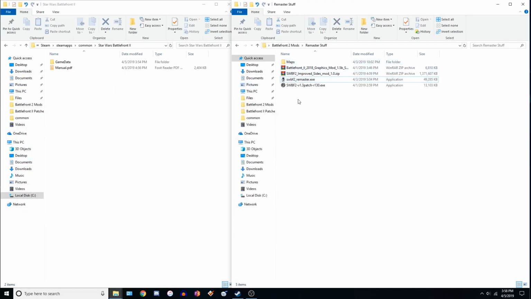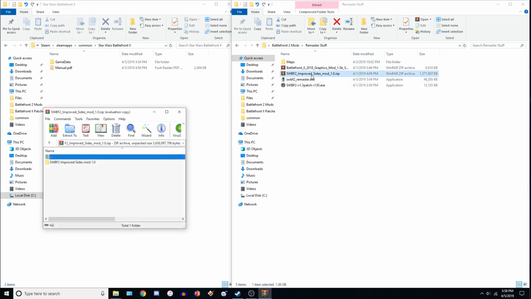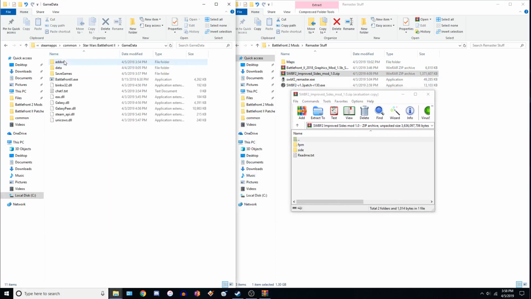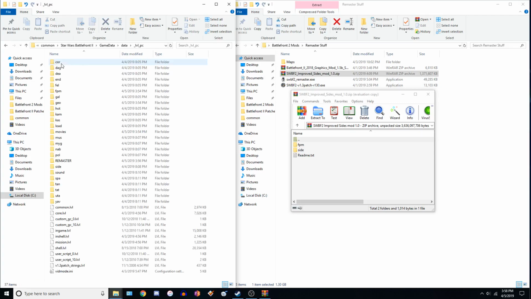And some of you might have to do that step. So now we're going to get onto the quality, or I guess graphics updates. So the first one we have is improve sides. So this one is just going to change the vehicles, people, first-person cockpits, much more. It's adding a lot of stuff that's cool. So all you do is go to data, level PC, and then you have these two folders.